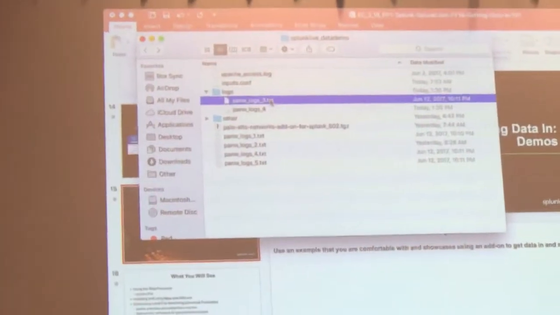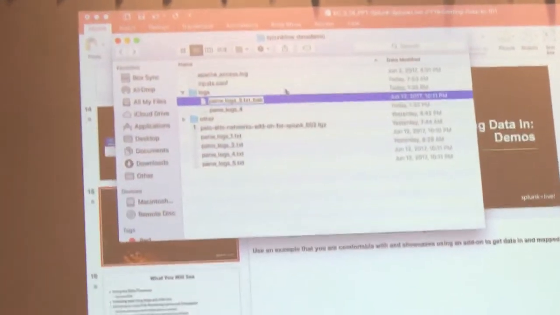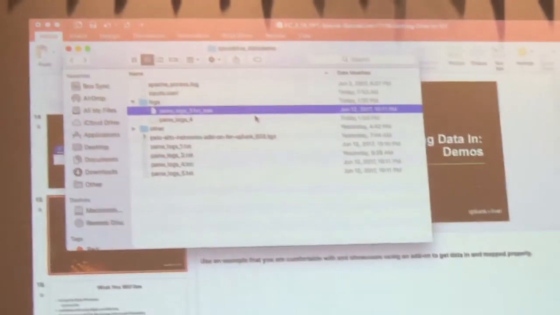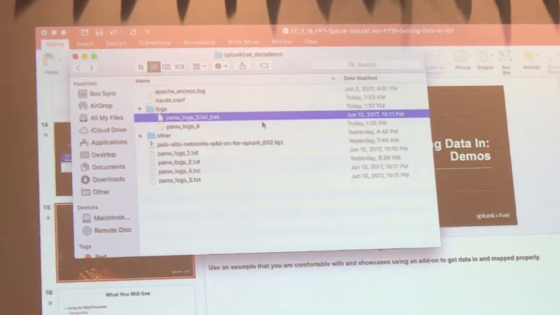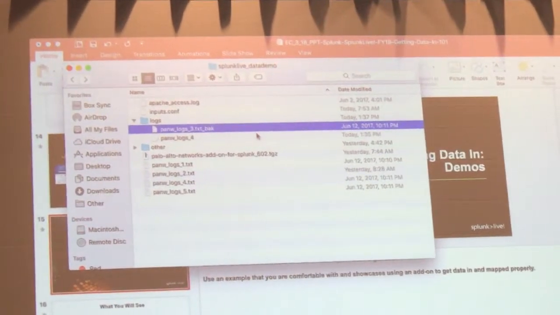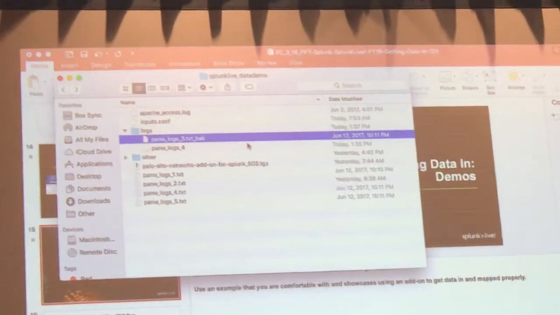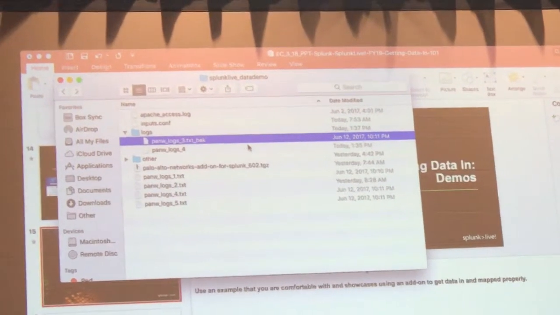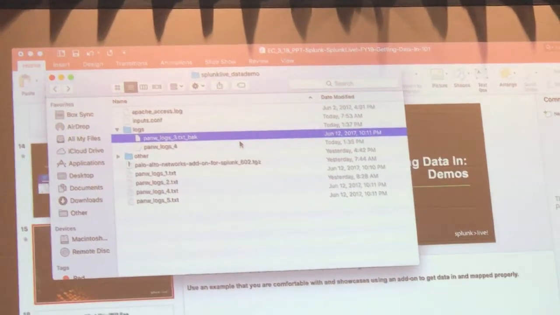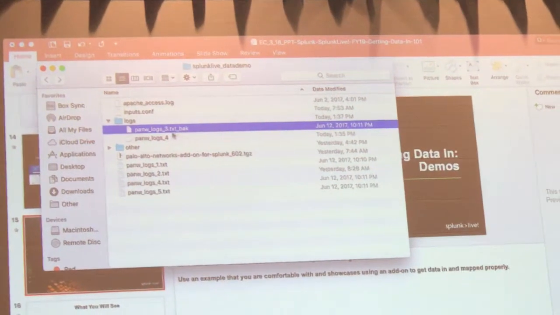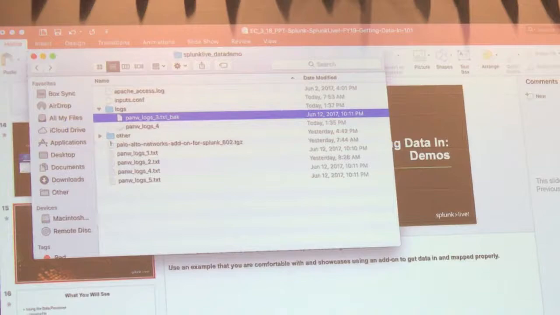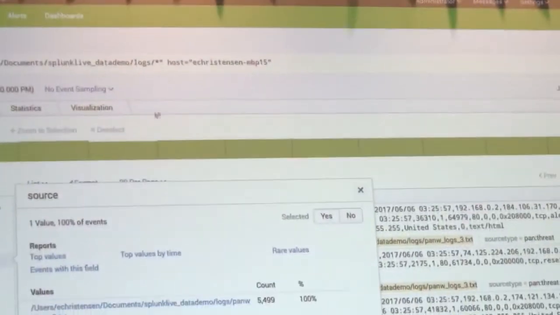So the other thing I just wanted to show is a couple things, and this is why I had this open here, if I come back to this directory. One of the things that's cool as well is, let's say I'm just going to change this name to .back. With logs, when you start getting into high volumes, they're going to start rolling, right? It had a name and now it's like .back, or 1 to 2 to 3 to 4. So if I go back over into Splunk, you would think that I would have another log file that's .back, but I won't.